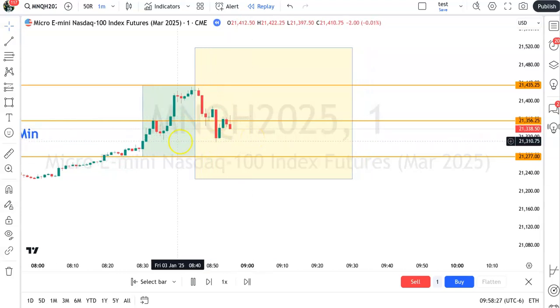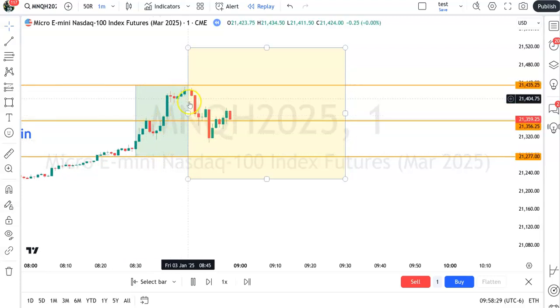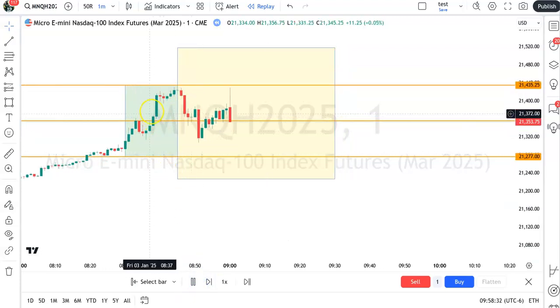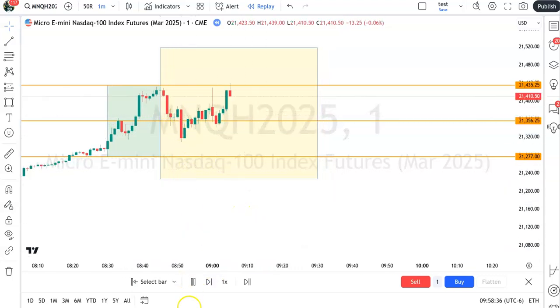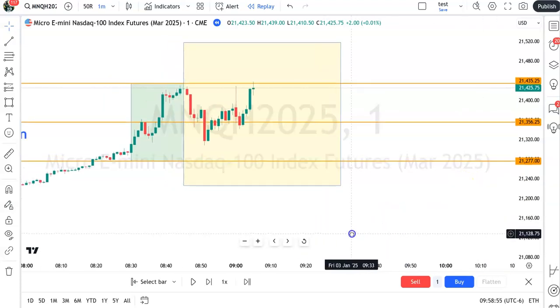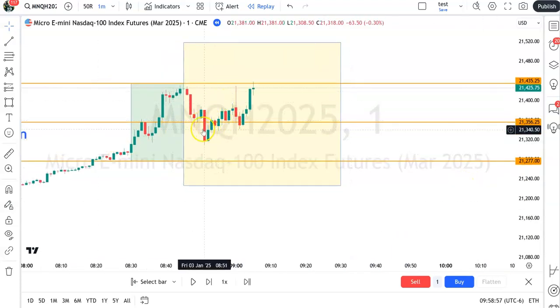And some days, I mean, this is a pretty big range already we've established here of 155 points. Some days we don't see that in a whole day. So if you want to start trading, you can, or if you want to wait and let this thing settle down, that's not the end of the world either, okay? Unless you see a setup using your technique that you really like, hey, I've got a setup here, I'm going to take it. Then by all means, because you can always go back also.